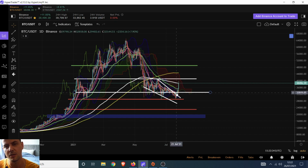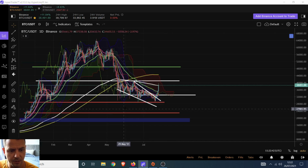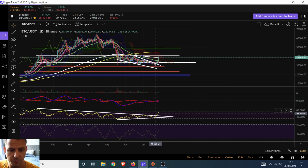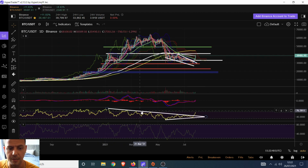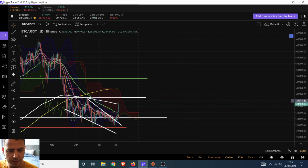Now this isn't an uptrend at the moment, I should say. This is a big spike of price action. I'm not saying that this isn't a bullish situation, it is. But there's two components mainly that went into this giant move. First of all, the RSI breakout. We've had resistance all the way down since back over here, really. And we broke out of there, and this is a massive shift in momentum. And also, obviously, the wedge formation that we've spoken about. So two main components that led to such a large move.